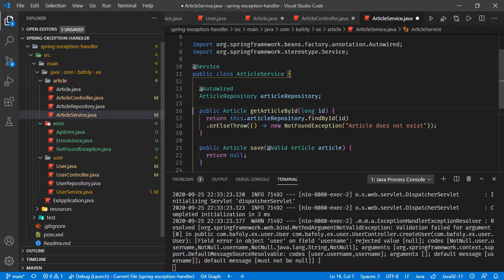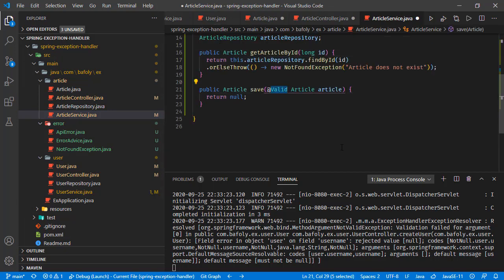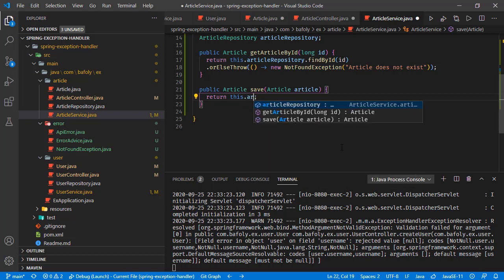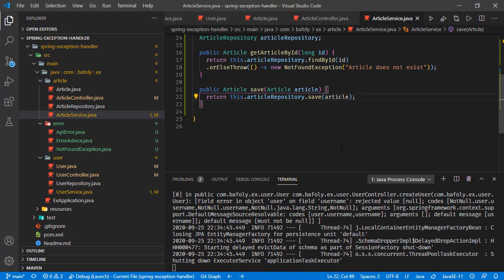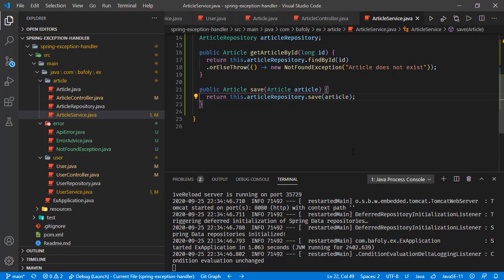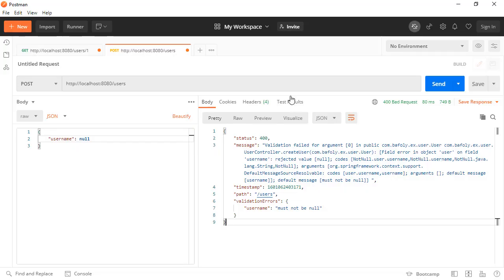Let's go to article service and let's run this article repository save with this article object. Now saving all these changes and going back to Postman and sending a post request for the articles endpoint.